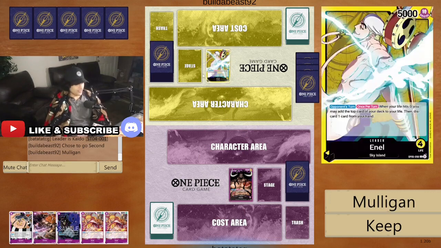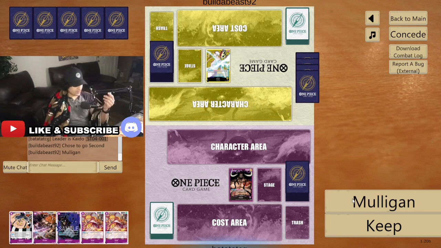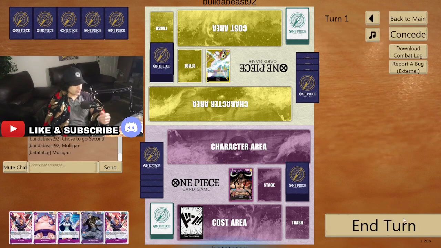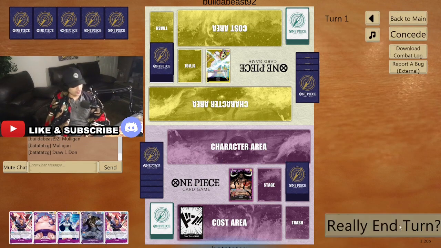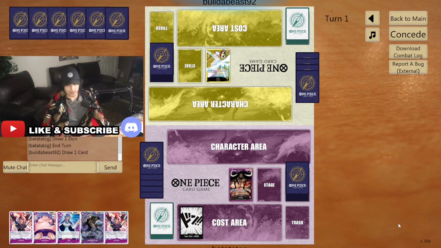Alright, we got an Enel here. Ooh, it's a nice Magellan. I'm gonna mulligan this. I'm looking for my Onigashima. No Onigashima. Nice. I'm actually really mad, guys.